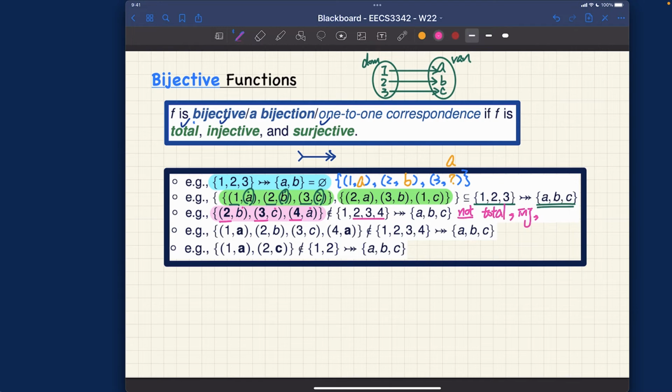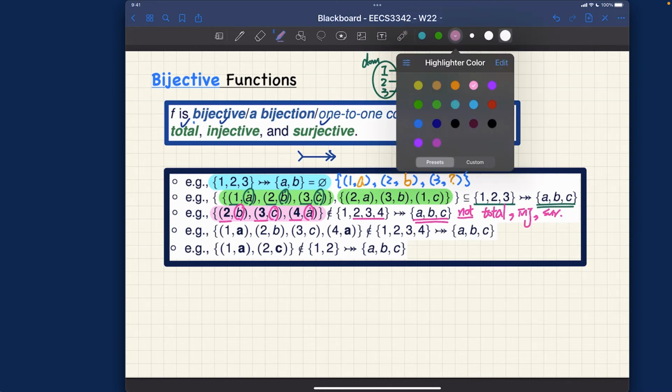And what about surjective? We got B here, we got C here, we got A here, exactly equal to the second set. So it is surjective. Right? So this particular function here, if you want to justify why it is not a bijection, you should really say as detailed, at least as detailed as this. It is not total, even though it is injective and surjective, right? 3 criteria for you to judge. All right, let's now move on to the second one.